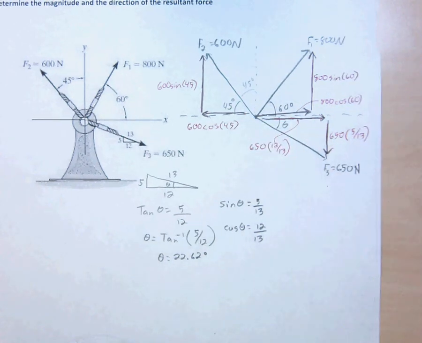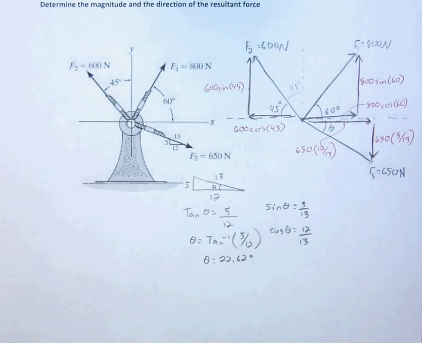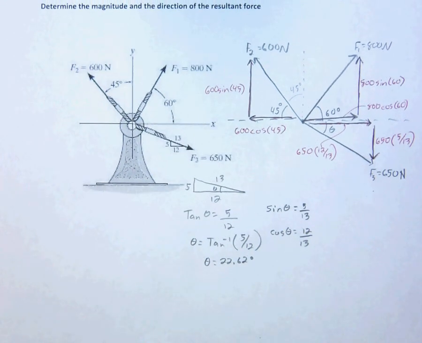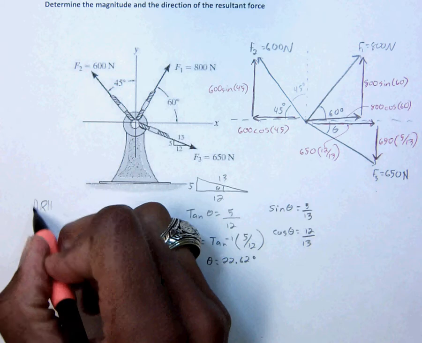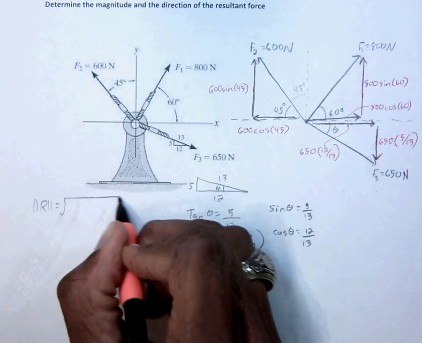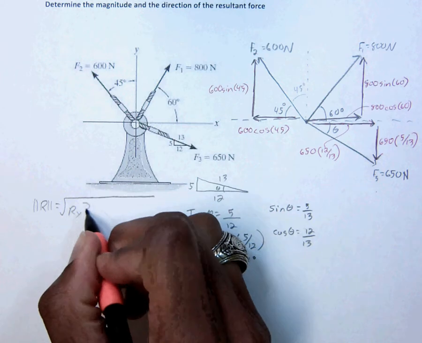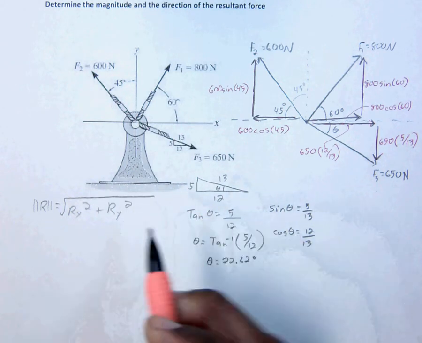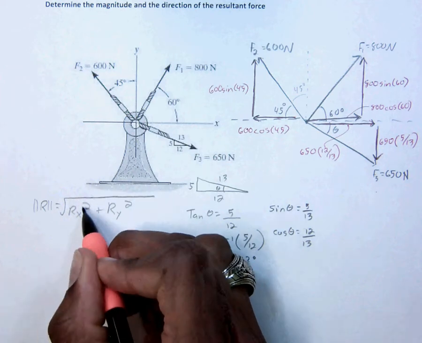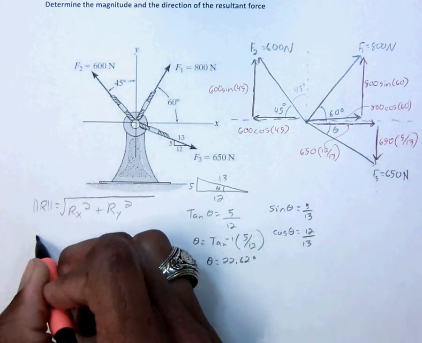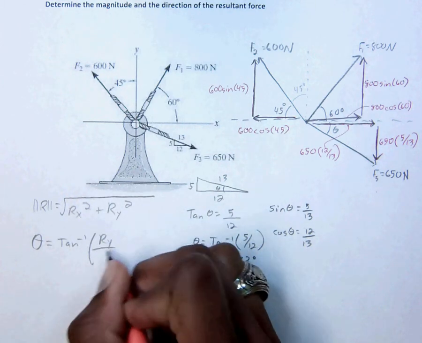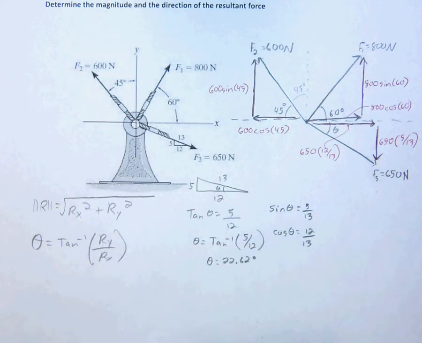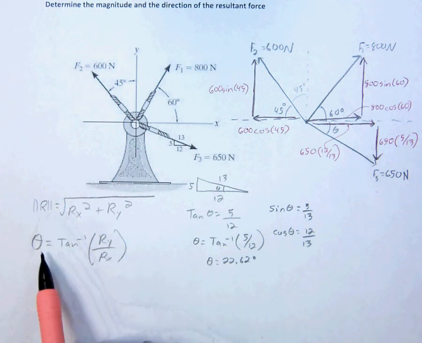So what we want to do right now is we have to remember the formulas for the magnitude of the resultant and also the angle of the resultant. Okay, and so the magnitude of your resultant is just going to be equal to the root sum of squares of your x and y components. In other words, I'm going to take the square root of the x component squared plus the y component squared. My angle is going to equal the inverse tangent of the y component divided by the x component. Okay, so really all you have to do is obtain the x and y components of the resultant, and then you can find the magnitude and its angle.